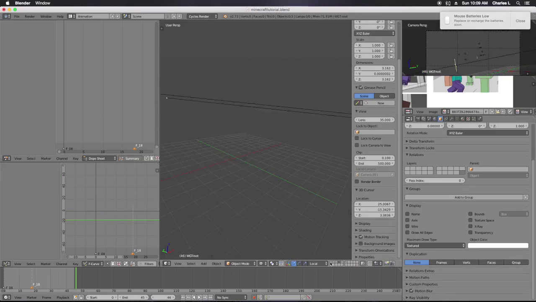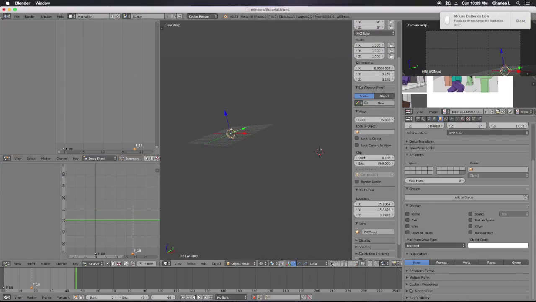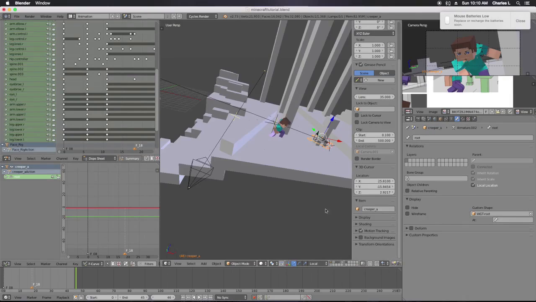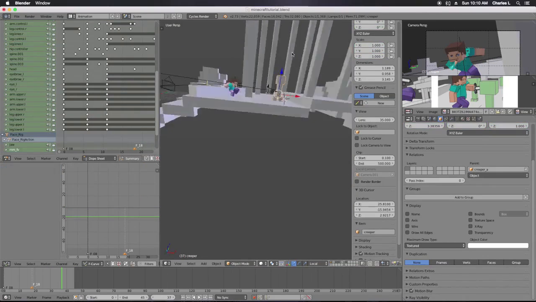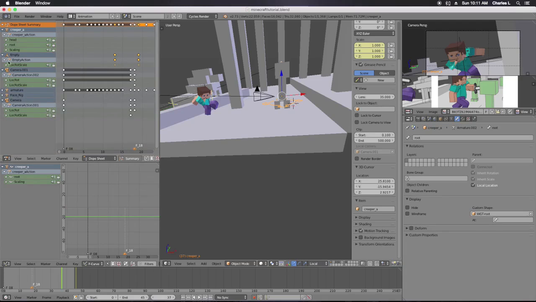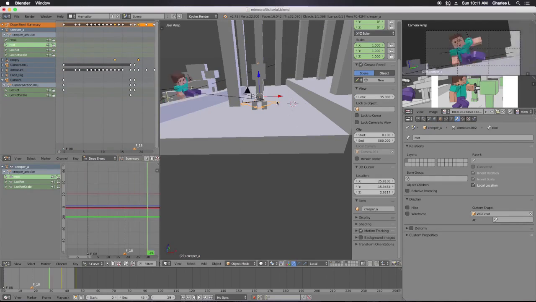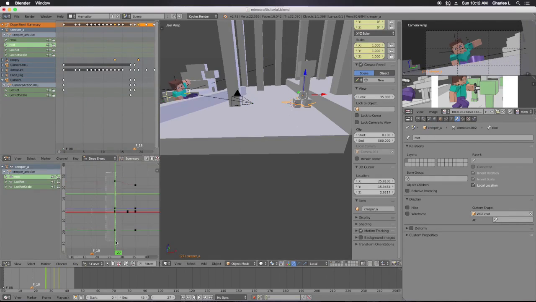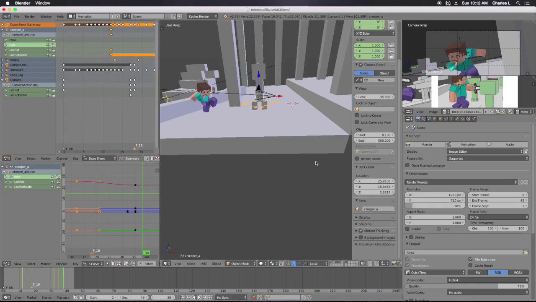So just using the Rigify, because even though I did barely any animation on this, I prefer to use that Rigify add-on and give us those nice shapes, because it makes working with bones a little bit easier rather than trying to find the correct bone all the time. And it looks better when you're showing it to people when it's in progress. I didn't do this with Steve, but oh well. I decided to do it with the creeper rig.